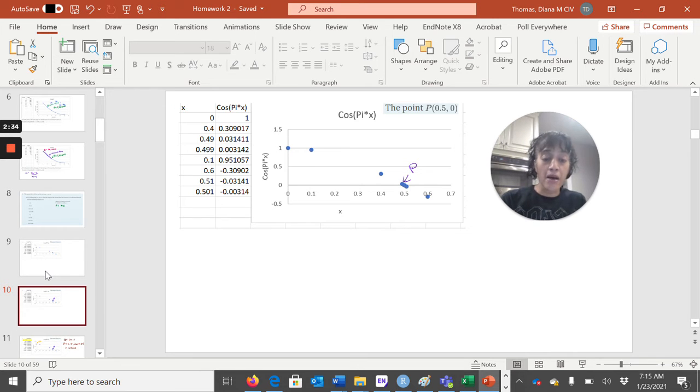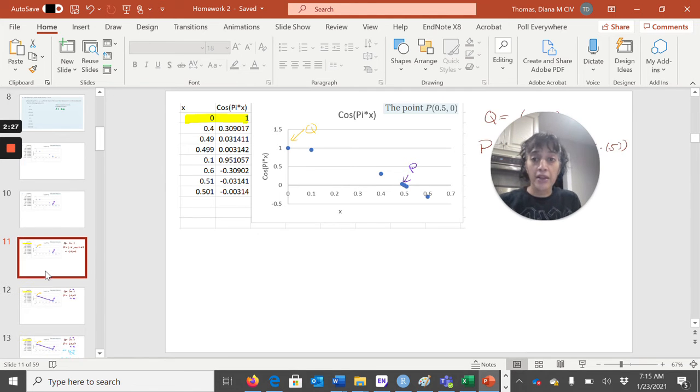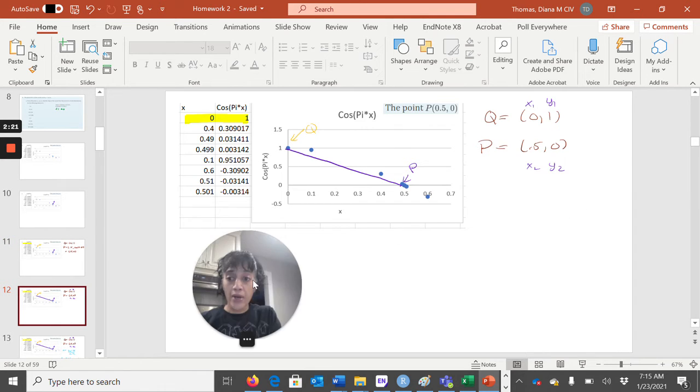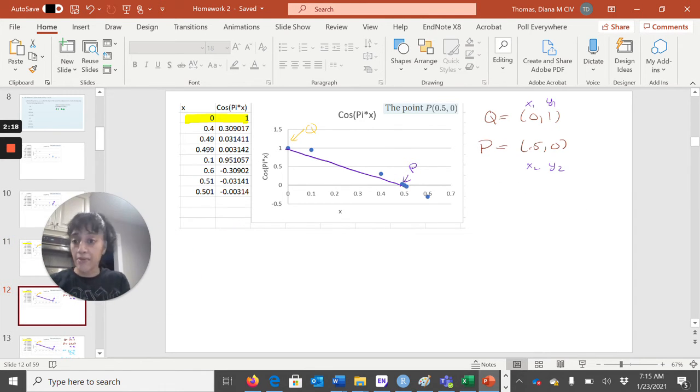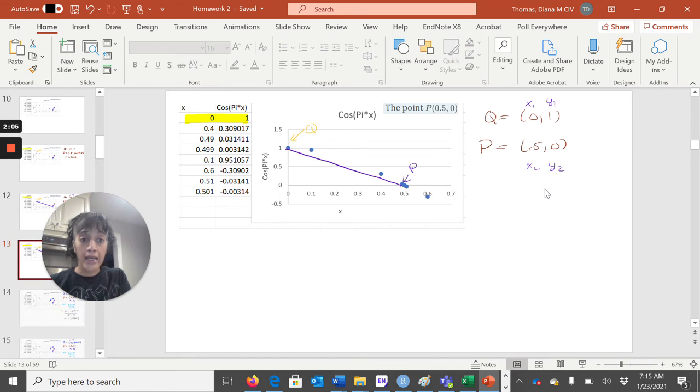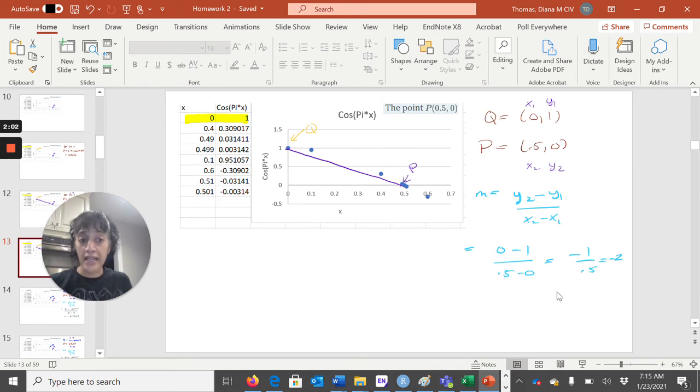Your P is somewhere by 0.5, 0, somewhere in that cluster of 3 points that are down here. And they want you to take the Q from different points and then connect the line and find the slope. And so what I did is I just did the same thing as the previous problem. I just reduced it to the previous problem, really. I got my sample of points, made it in Excel so that I could see it, and then wrote them down, labeled my x1, y1, x2, y2, and I'm going to calculate the slope just like I did before.